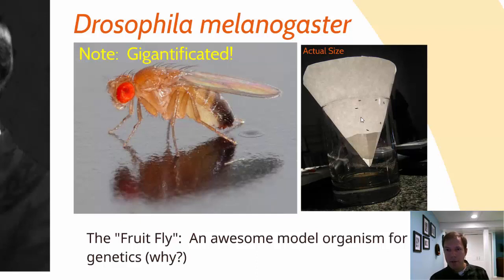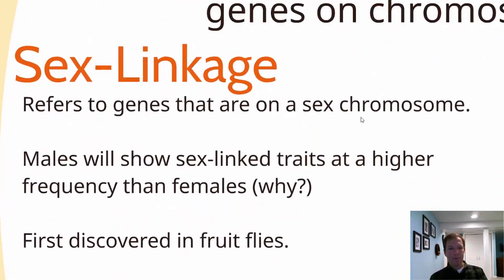Additionally, flies are beneficial because they are small. They don't need a lot of care in order to keep them alive. They are fine living in small spaces, and they grow quickly. They have a very short life cycle, and their lifespan is short. So in terms of genetics, you need to wait for generations, and so you want something that will grow and reproduce very quickly. So since fruit flies only have 4 chromosomes, it was easy to determine sex linkage.